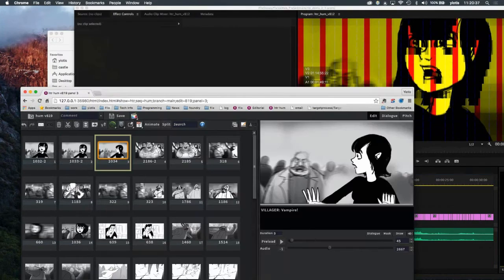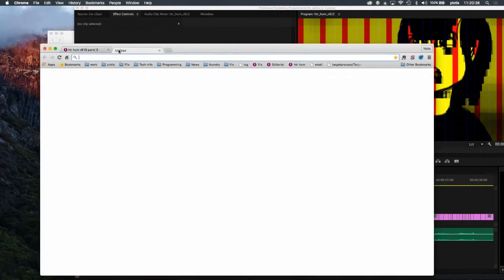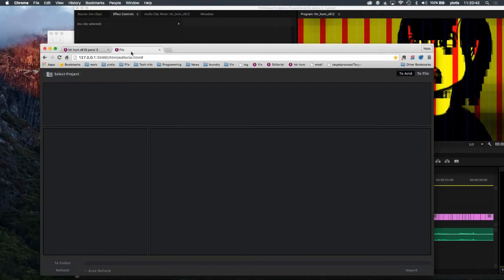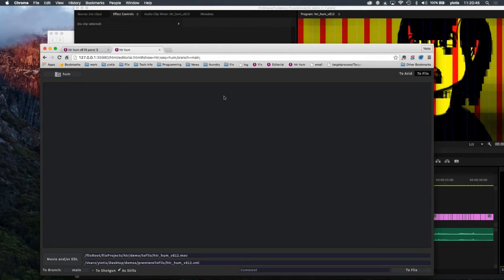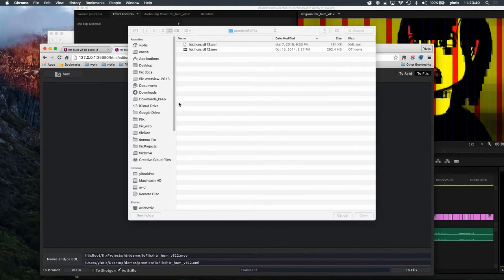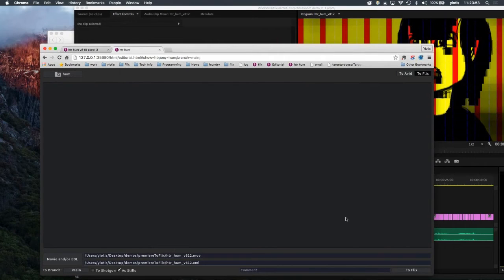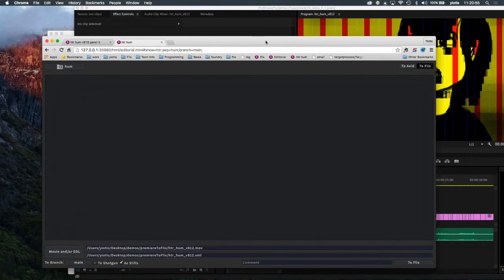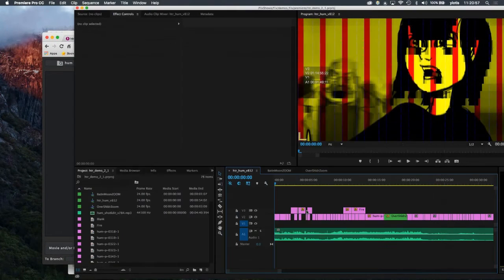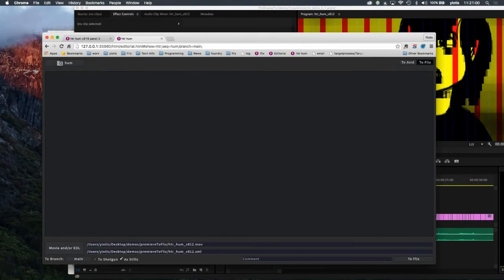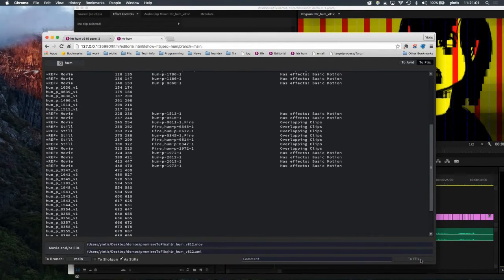And then going back to Flix, we'll launch a different GUI within Flix that's specifically for Editorial. And then I browse and grab those 2 files. So I'm just going to click here to grab the XML and the QuickTime movie. I select my show and my sequence from the project browser, and then I just send it over to Flix.